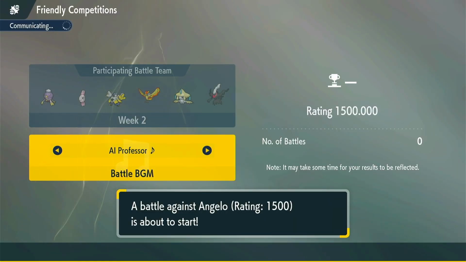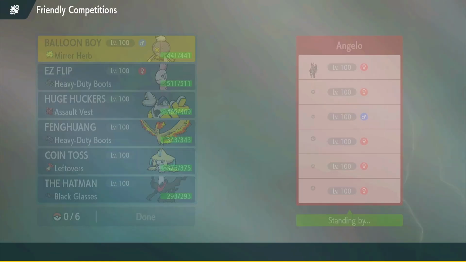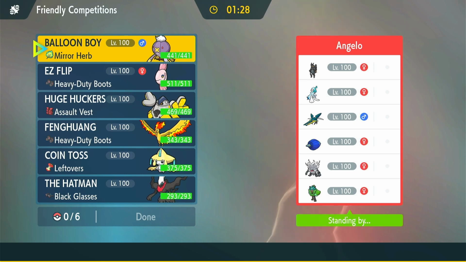Alright, we're here, and we're in. Let's see what we got. Low Kicks, Primarina, Vikavolt. So basically, I expected most of this. I did not expect Ogerpon over Shreds though. I do know Ogerpon gets Defiant, forgot to mention that.